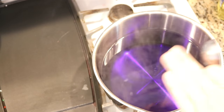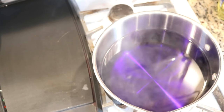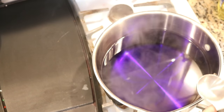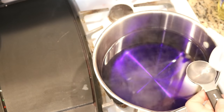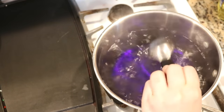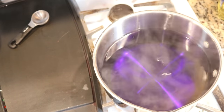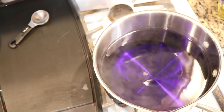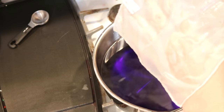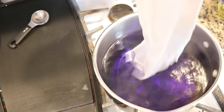Frequently I will add the vinegar to the pot and then add the dye right before I'm ready to start dip dyeing. But since I was using a knife-tip full of dye, I decided to do this in reverse. So I'm going to add two tablespoons of white vinegar to our pot, stir it up, and we're about to start dip dyeing. I've wrung out a lot of the water from the scarf, but it's still shiny and wet, and I am just going to start dip dyeing it.